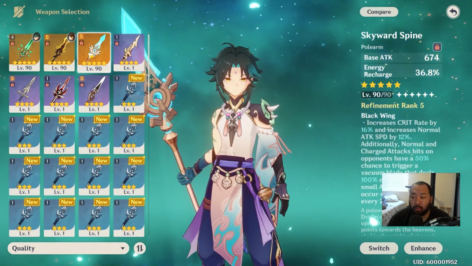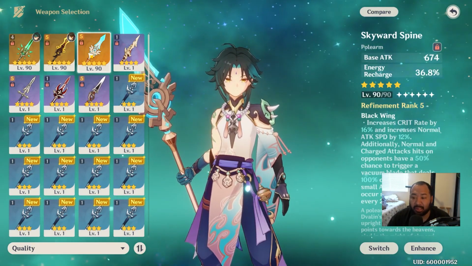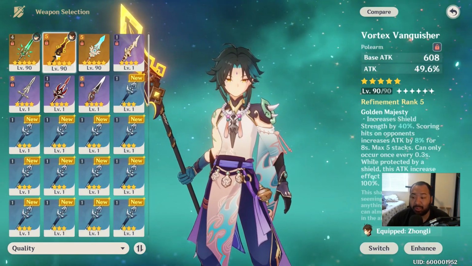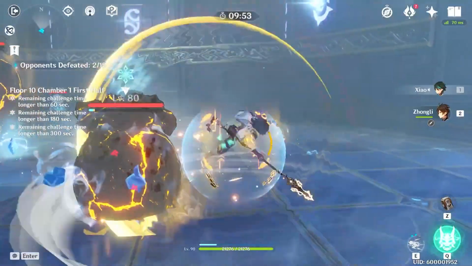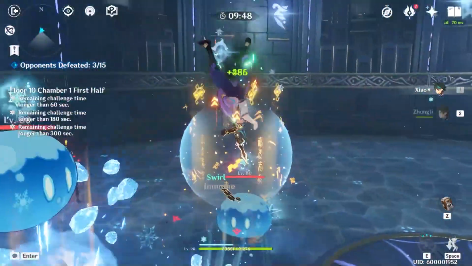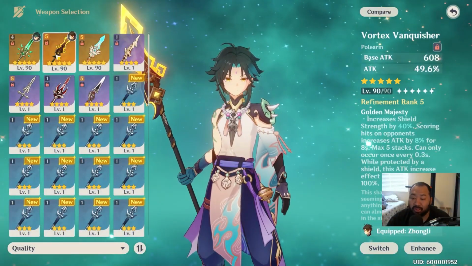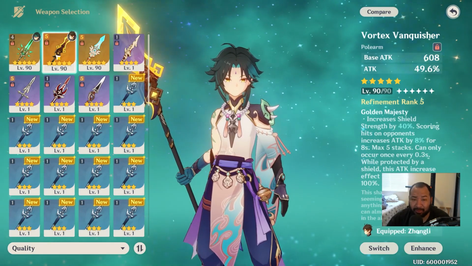To the point where, once I got into his constellations, which we'll talk about here in a bit, with his constellation 1, I was pretty much able to keep his ult up at all times. However, when I got into Vortex Vanquisher, in terms of raw damage, Vortex Vanquisher is actually pretty beastly on Xiao, especially for you guys that are going to be pairing Xiao with shield heroes, like Noelle, Zhongli, Diona, Xinyan, so on and so forth. But in terms of raw damage output, this Vortex Vanquisher was a lot of fun to play with.